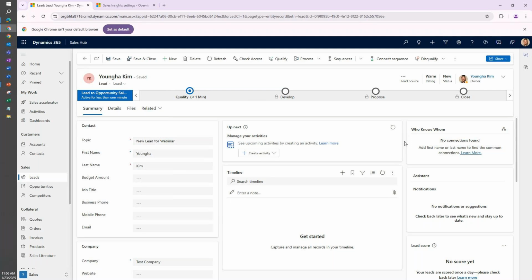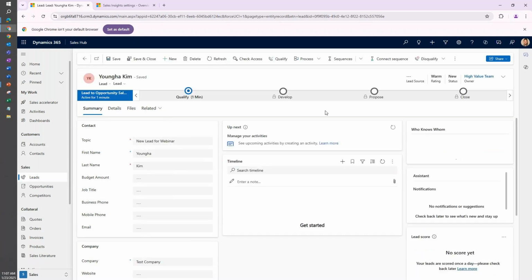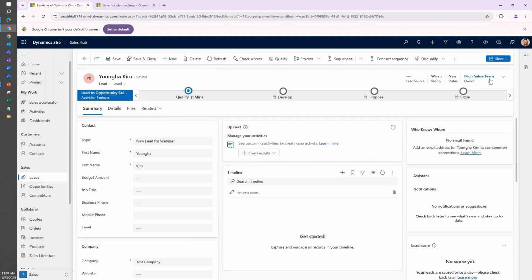Sometimes you have a weekly sales call or something like that where you review the leads and they get assigned, but it really is easy if that piece gets automated, right? So if I do a quick refresh, you can see that owner change from myself to that high value team, right? So you can see a lot of different applications for how you can use this feature. You can create as many conditions as you like. You can make it as complex or as simple as you like.